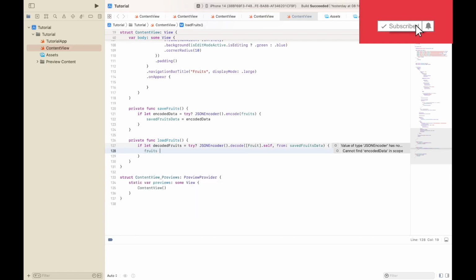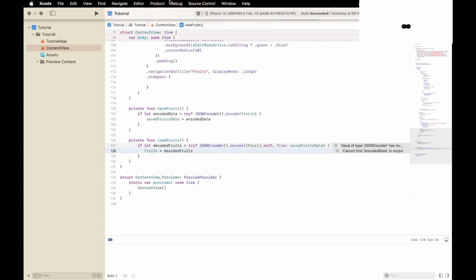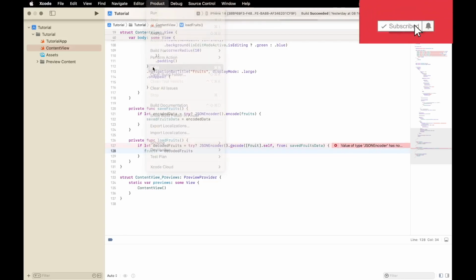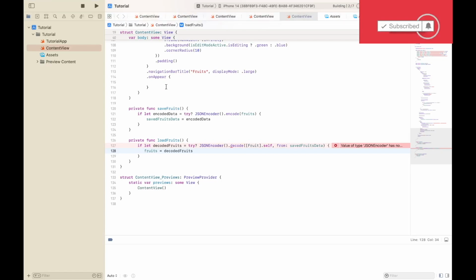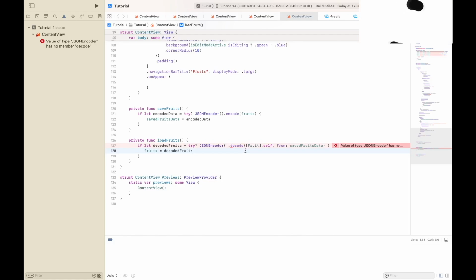Fruits equals decoded fruits. Now I'll just compile it. There's an error on line 127. Decode, open bracket, fruits.